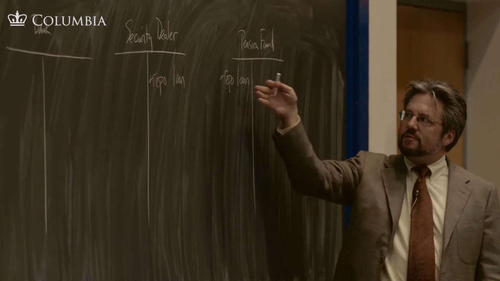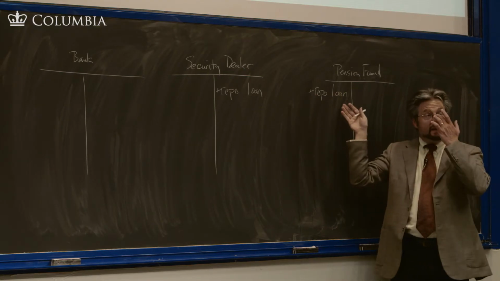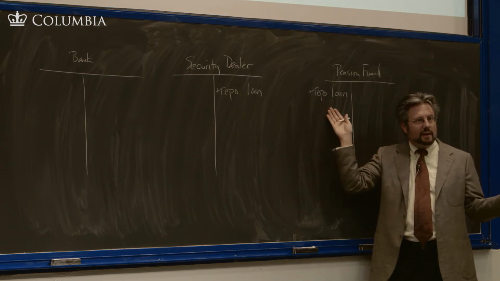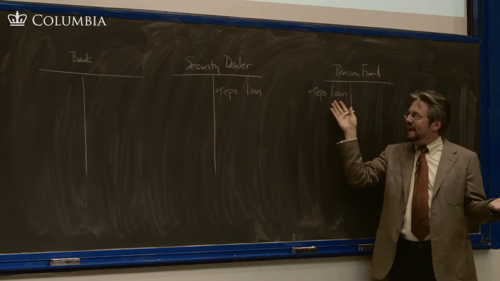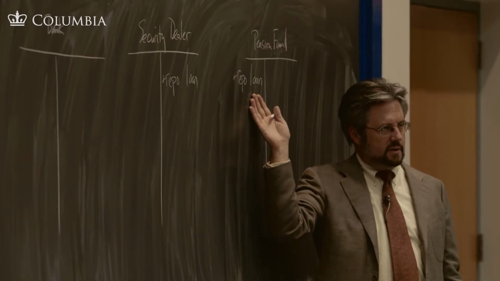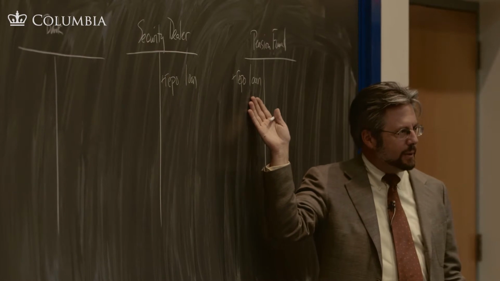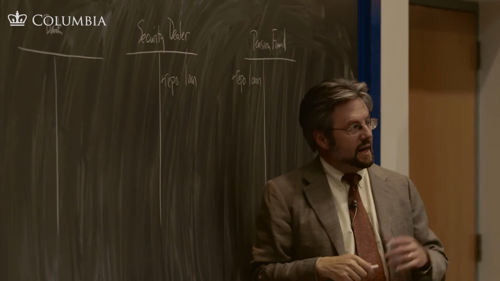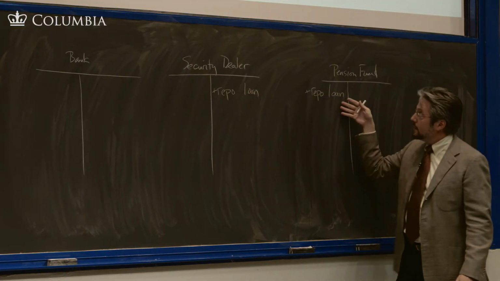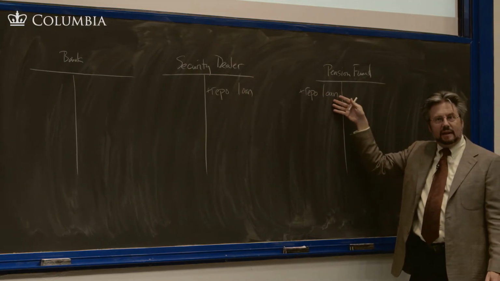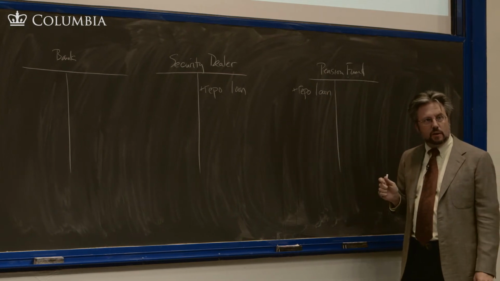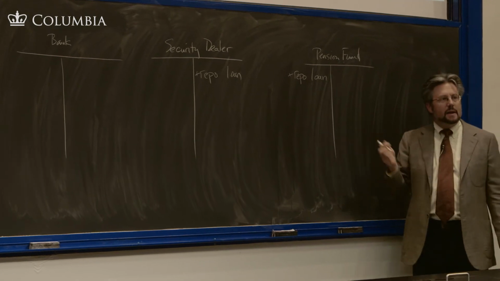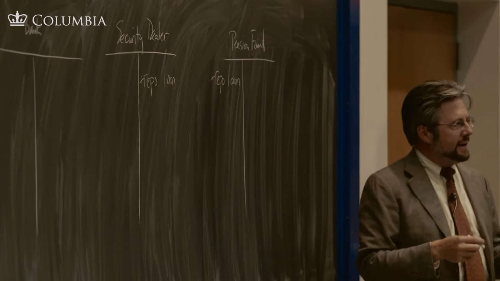The pension fund is lending money overnight to get some interest, but this is like a deposit account practically. You know, it's an overnight loan that's fully secured. So it's a way of basically holding your cash balances. Instead of holding them in little green pieces of paper, you hold them in these repo loans to security dealers. And they're fully collateralized. You know, there's a treasury security or something that the pension fund has as collateral for this loan. So it's completely secure. It's in fact better than a deposit account from the point of view of a pension fund, because large deposits are not insured.